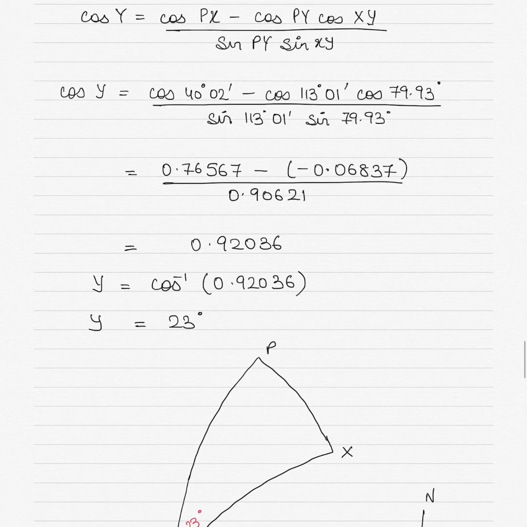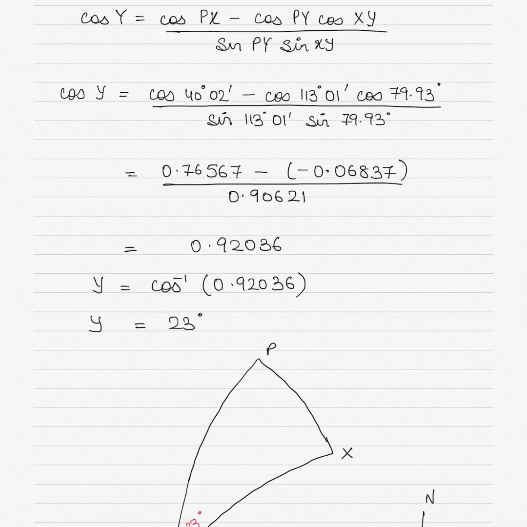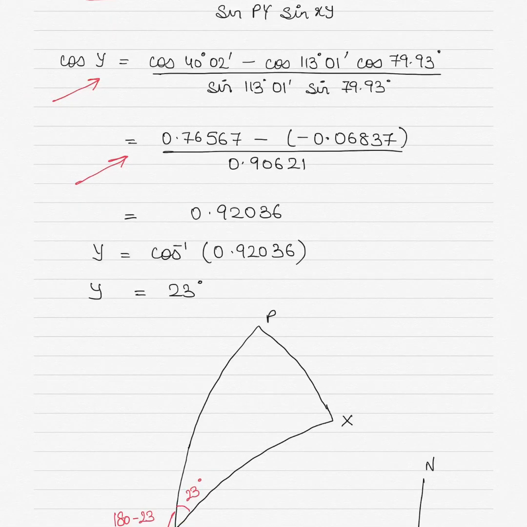Then I move on to my final course. I will find it by first finding the internal value of the angle y in the triangle using the cosine rule. I will not repeat how to write the cosine rule. Simply write down the cosine rule here and put in the values. Keep checking with my answers. Retain the negative signs. Negative and negative do become positive in cases where there are two negatives. Make sure you get cos y equals 0.92036, positive. Take cos to the other side, becomes cos inverse. You should be getting a y value of 23 degrees.